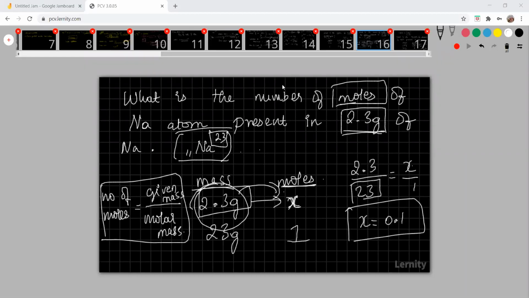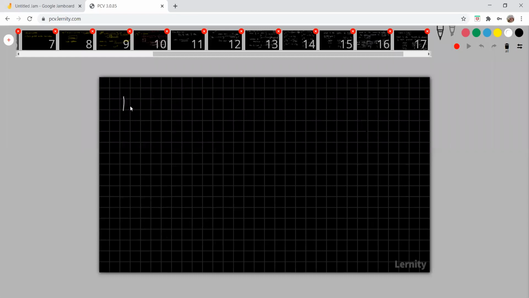Ma'am, at first you said one atomic mass unit is the mass of one proton or one neutron. Then next you said it is 1 by 12 the mass of the C12 atom. It's very confusing, ma'am. I cannot understand. One minute, one minute. It is just a definition. The definition that they give in your book is 1 by 12 the mass of a C12 atom is 1 AMU. Clear? You understand? Yes, ma'am.